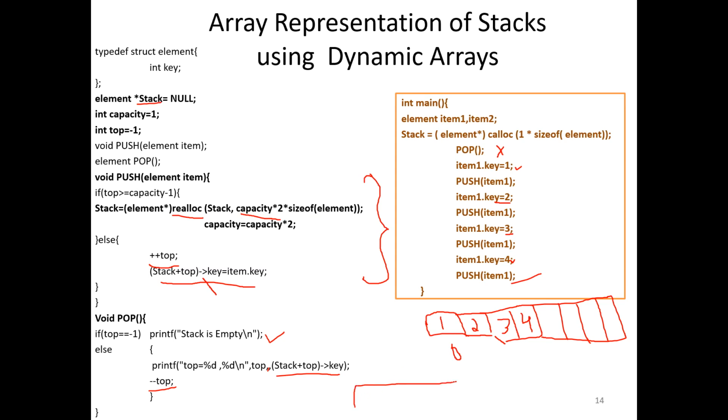Otherwise, we have to reserve the memory location. Suppose in the case of static, if you reserve 10 and only 10 elements can be pushed, the 11th element cannot be taken. It has to be rejected. That is a problem. Case number 2: if only one element needs to be inserted, then the remaining 9 spaces are simply wasted. So there are two drawbacks. If there are too many elements to insert, it will not allow you to insert them. When we don't have a sufficient number of elements, too much memory space is wasted.